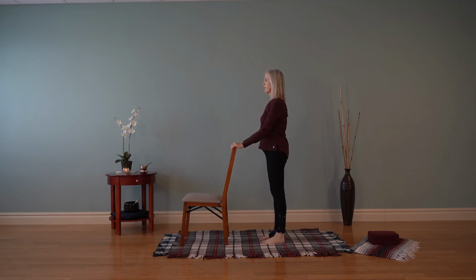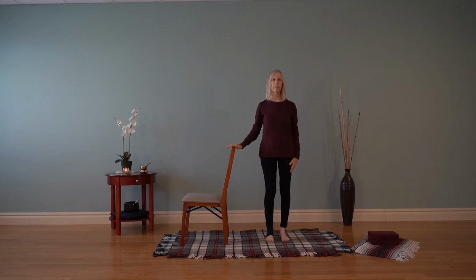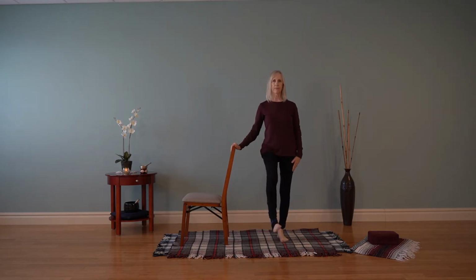Now turn so you're facing forward and about a couple feet away from the chair. Balancing on your right leg and foot, make circles with your left foot. Now do the same, anchoring through your left leg and foot. Circle your right foot a few times in each direction.